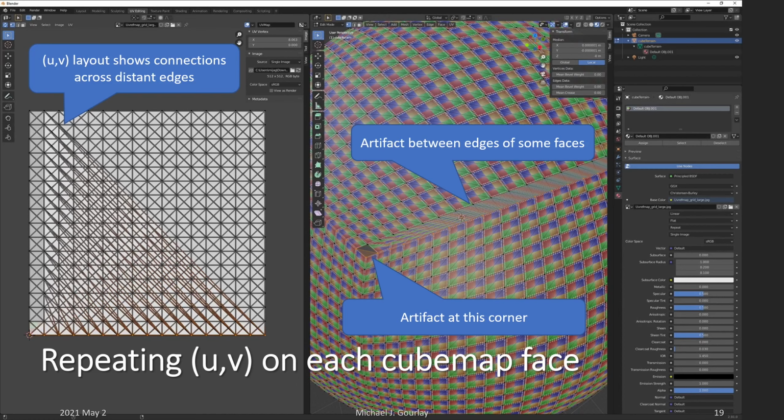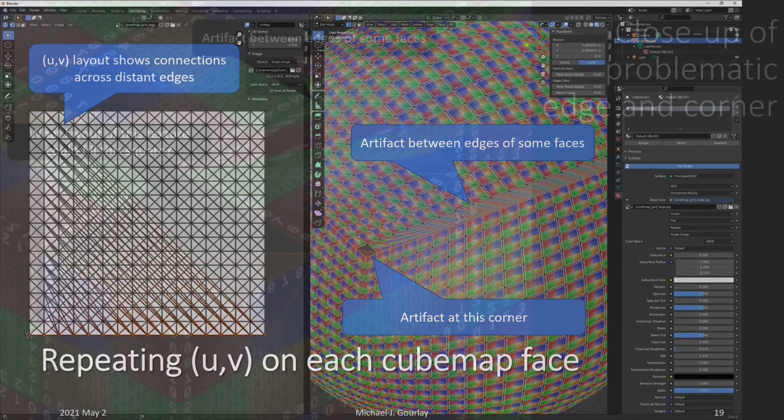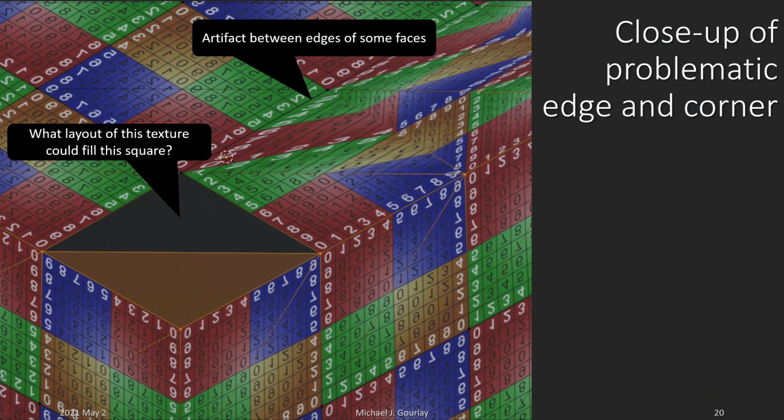I'll explain. First, notice the artifact along one edge and at that peculiar corner. This close-up reveals a clue to what is wrong with trying to repeat tiles on faces of a cube map. The pattern cannot continue across the edge between some faces, and no layout of this texture could fit into this corner.